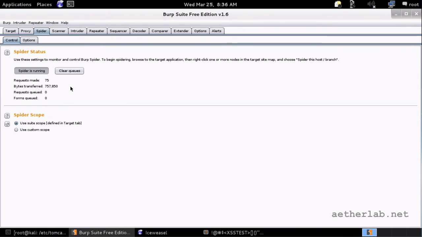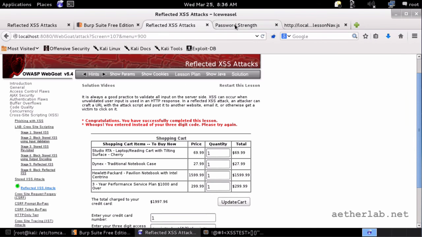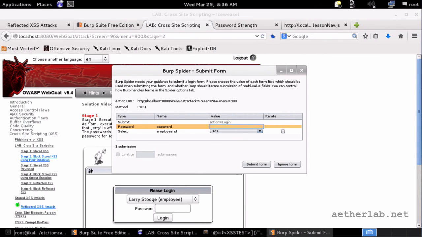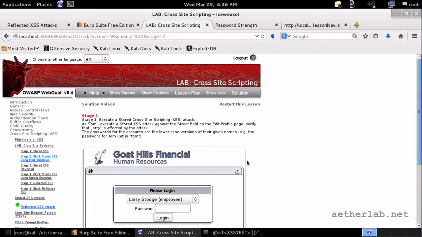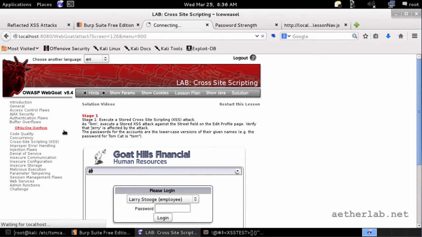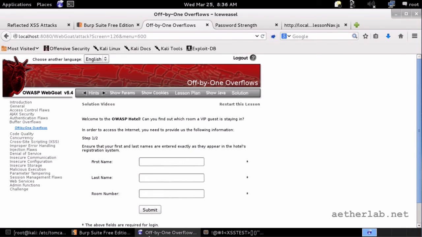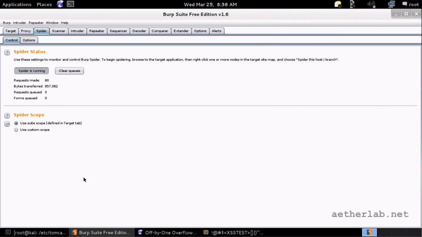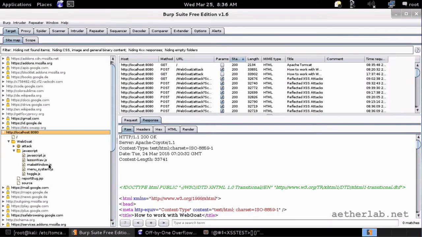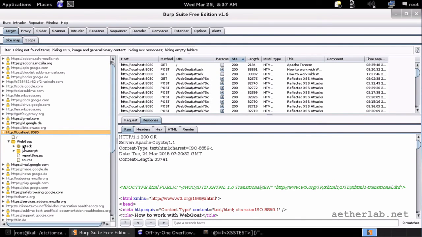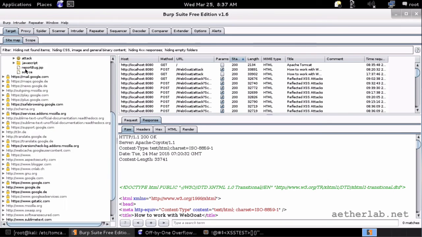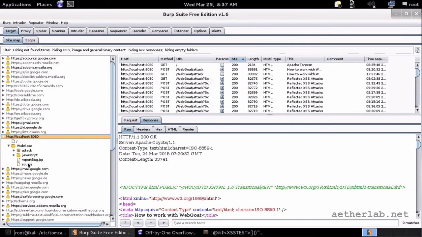What is going to happen now is whenever you load a new page on your website, which the spider hasn't seen before, then it's going to spider it automatically. Right? Let's see whether we have something new here. It was 80 requests now. And as the spidering goes on, you will have more and more data here in your target.